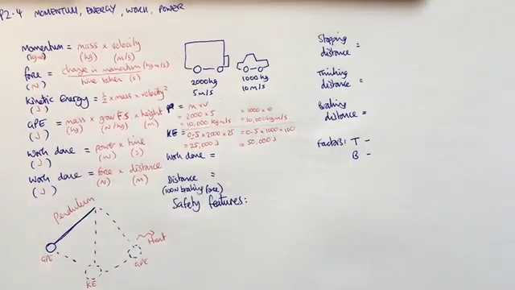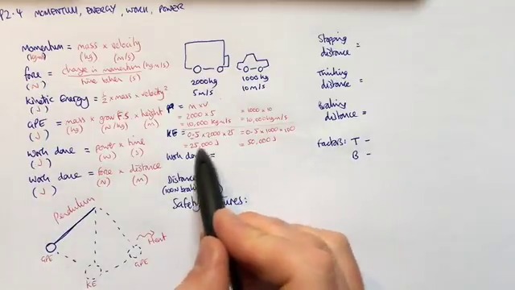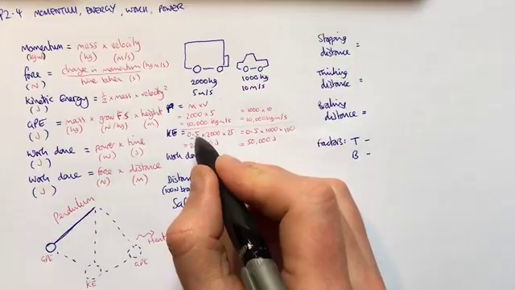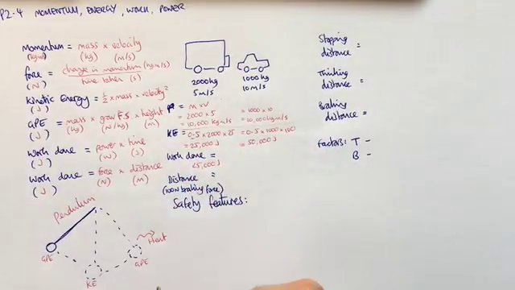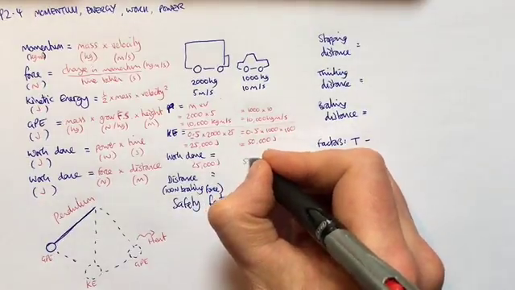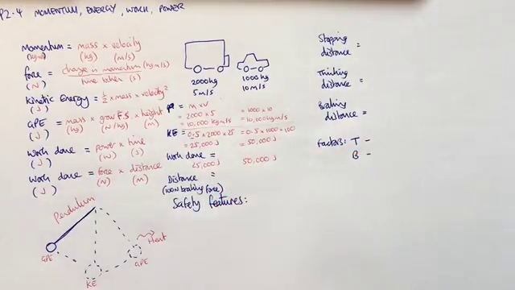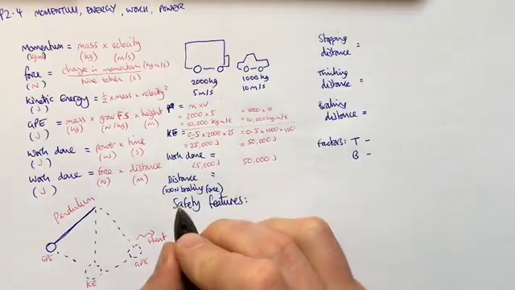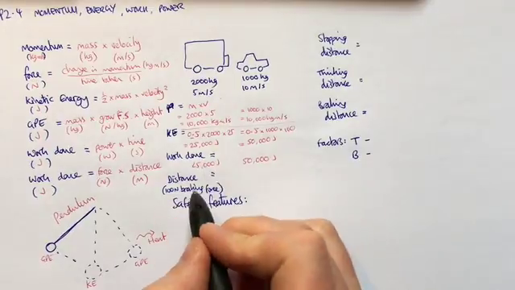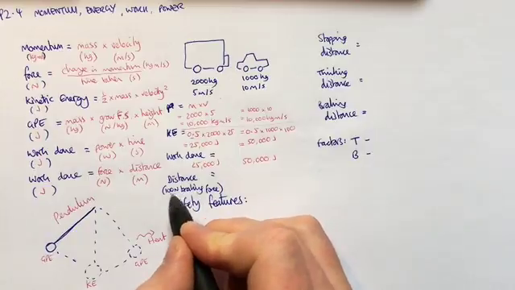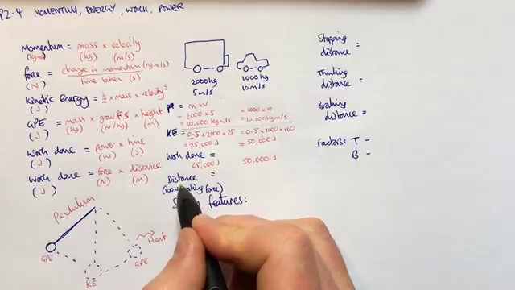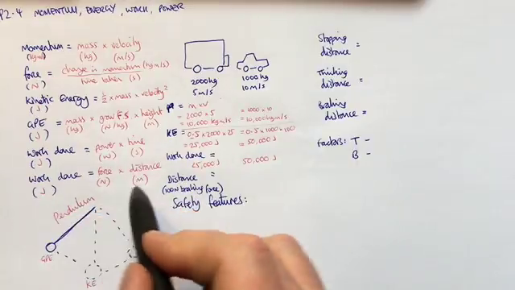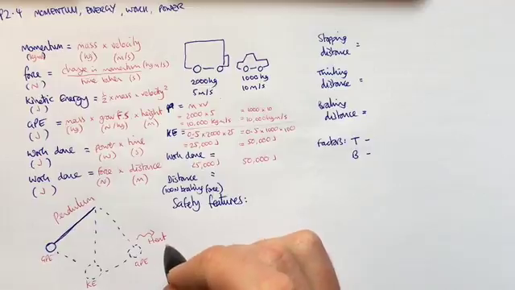So in stopping these vehicles, the brakes have to do work. The brakes have to get rid of this energy. So for the truck, the work done is 25,000 joules by the brakes. For the car, the brakes have to do 50,000 joules of work. So if we assume here that the braking force applied by both vehicles is 100 newtons, we can work out the distance that they would travel in stopping.